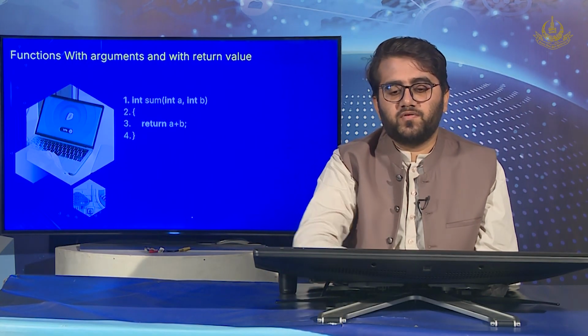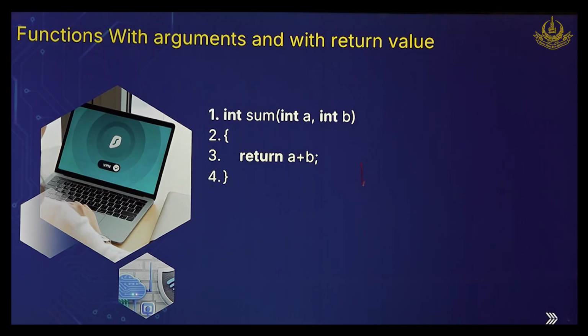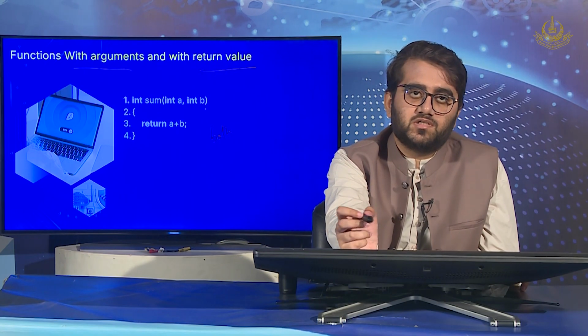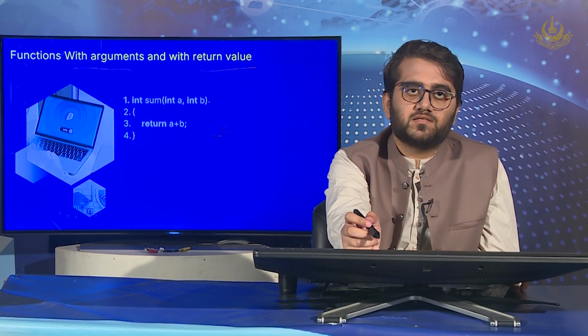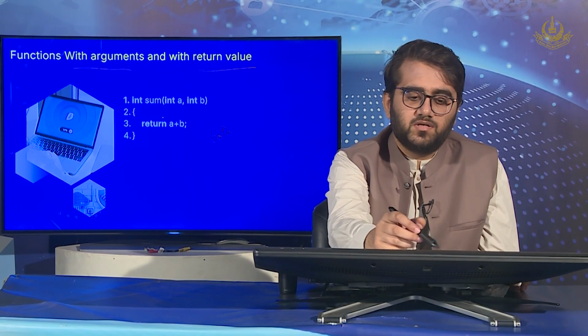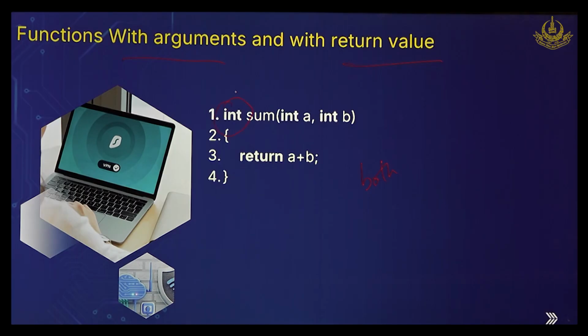Okay. So here we have a function which has both a return type and arguments. If we have to write a function which returns a value and also takes some arguments, then we write the signature of that specific function in this way. Instead of void, it would have int, then the name of the function, and then the first integer and the second integer, and these are the parameters of the function.